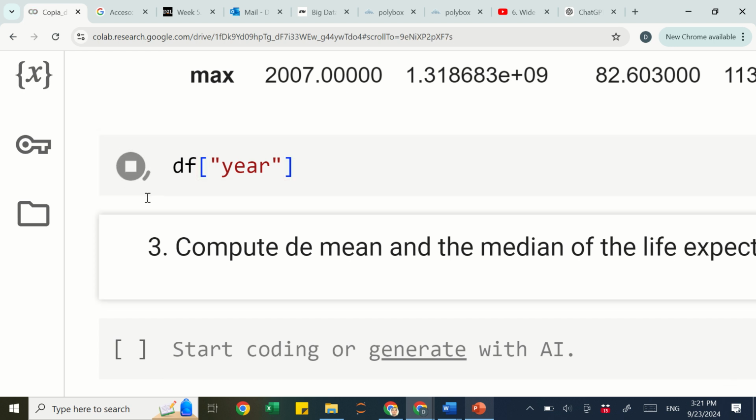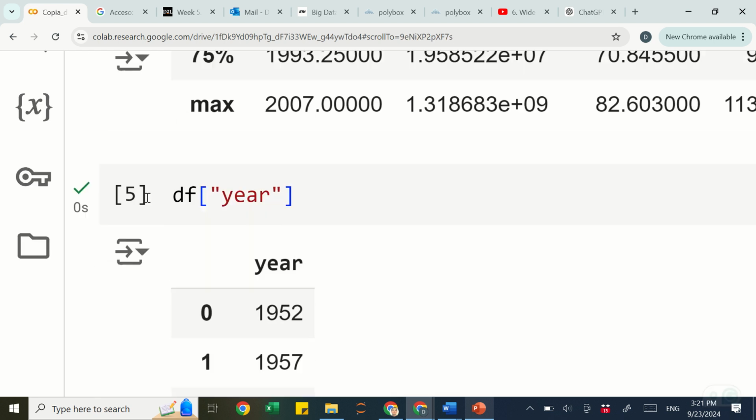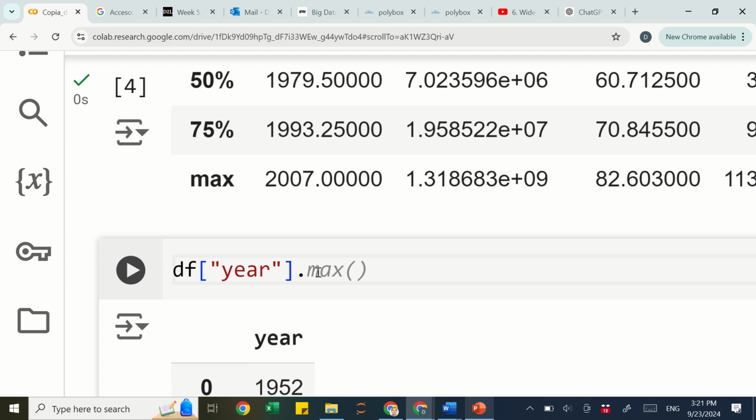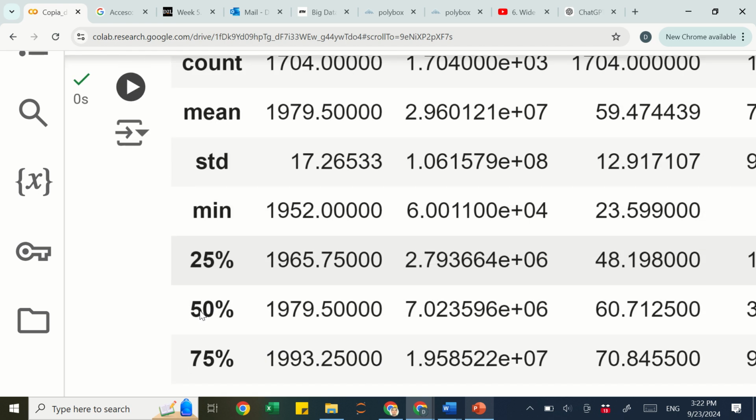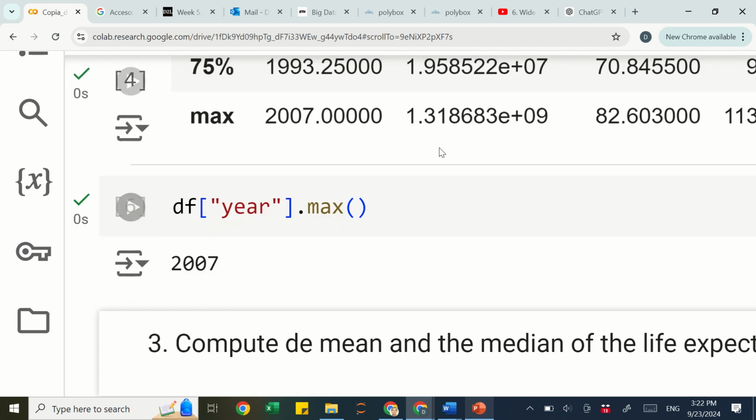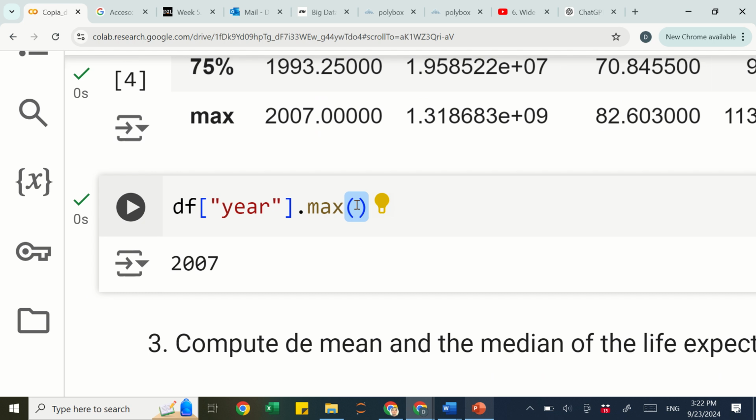This only gives us the column of the year, right? But we want the maximum value, the most recent year in our data set. We know it's 2007 from the previous step, but this is just to show you another way to compute this. If you want to find the average, it's mean; for the maximum value, max. In that way you can compute a specific statistic for one specific column.